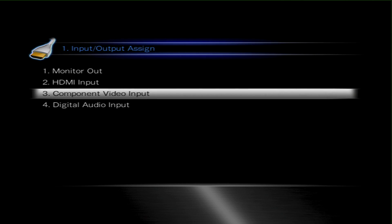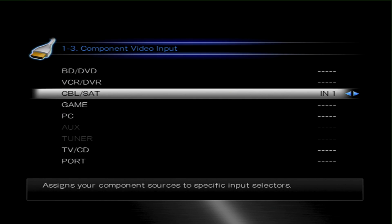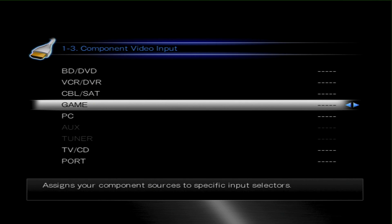Once we've done that, we need to make sure the component video input is selected. So we move to component video in. There's nothing selected for the game input, so we need to move down and assign the component 1 to the game input. Again, you use the up, down, left, right nav keys on the actual remote control to do this. And then it's a simple case of just selecting the relevant component, in this case number 1. So that's all the video now done. We will be able to see component 1 on the game input.